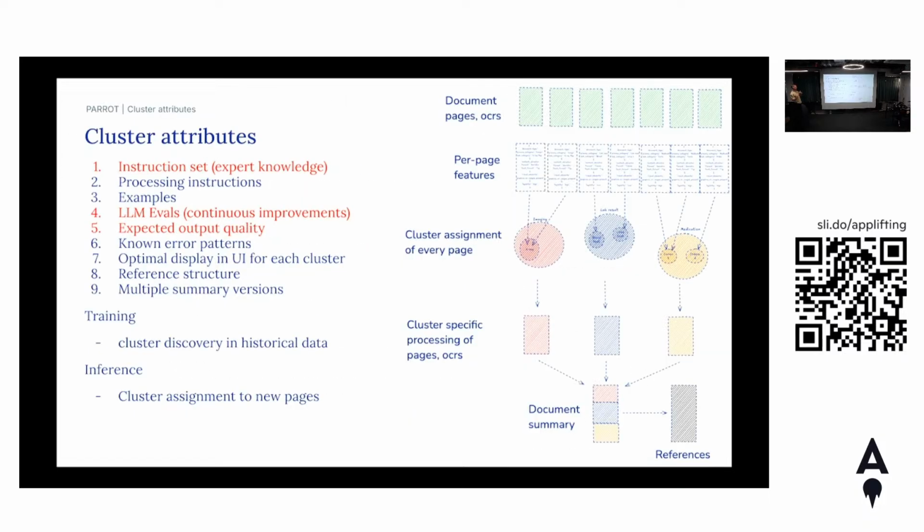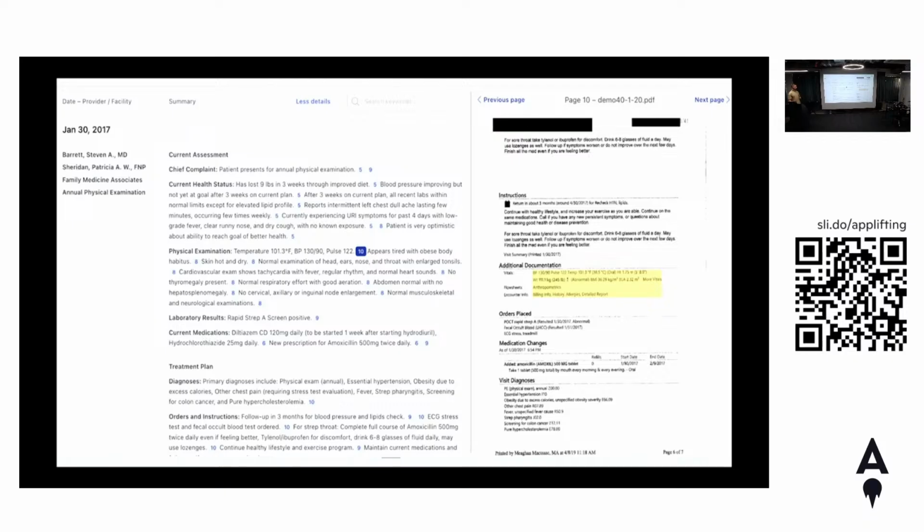Also, you get the quality estimation of each cluster, and again, this is where the confidences come into play. Okay, so on X-rays, we do very poorly based on our evaluations, so when in production X-ray images come, we can indicate to the user, hey, we're not sure about these pages, better check yourself. So again, the confidence levels. And the last of these sub-problems I want to describe here, again, Tom mentioned this in his talk, is the references.